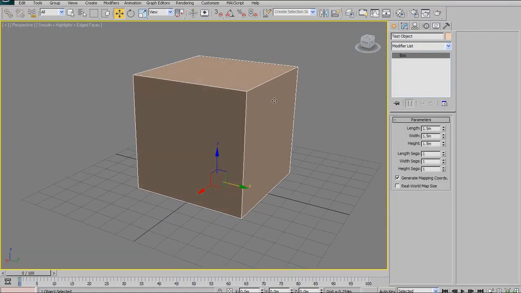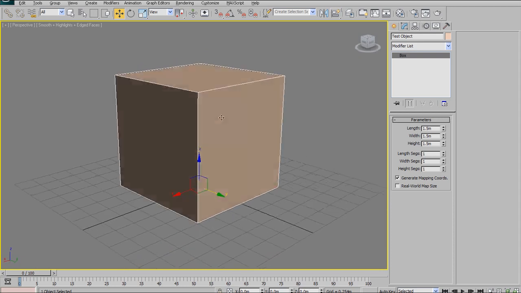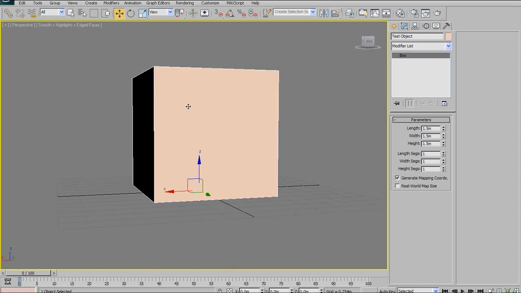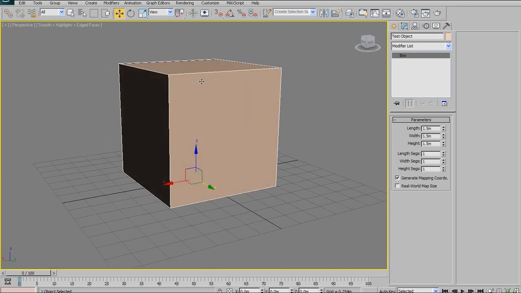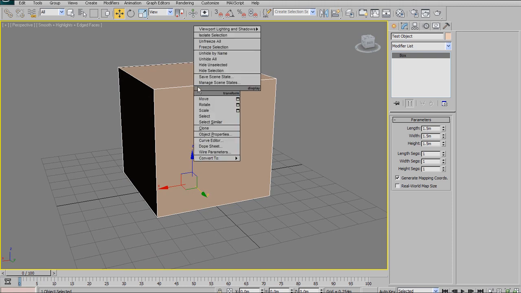So moving on, now I'm actually going to get into the meat of this tutorial, which is how to use the edit poly functions as they pertain to modeling. So first thing I'm going to do, to convert an object to an editable poly, you need to right click on the object, and you'll have a whole bunch of options here. Actually, I'll show you a few of these in a second because they can tend to be useful as well.